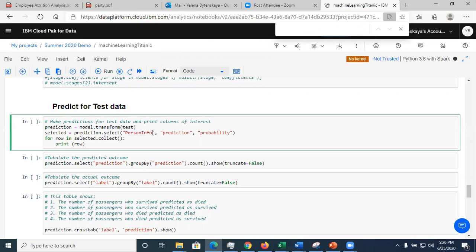Person info is a delimited list of the variables that we use as the predictors, predictions, and the probability. I think it's a probability of class 0 and probability of class 1, right? Which is survived or died. There should be 2 probabilities, isn't it? Yes, that makes sense. Okay, thank you.